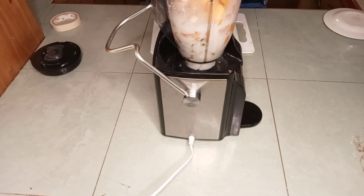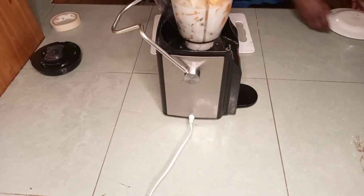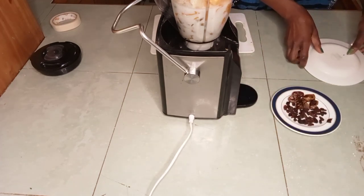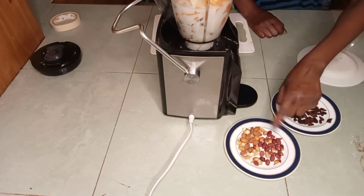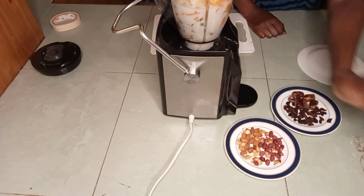I forgot even to introduce all the ingredients. We have the pawpaw, we have a banana, we have a mango in there, then we have sweet potatoes. Here I have dates and I have raisins. Then I have assorted peanuts here. We have almonds, we have peanuts, as here we call them groundnuts, and then we have cashew nuts there.